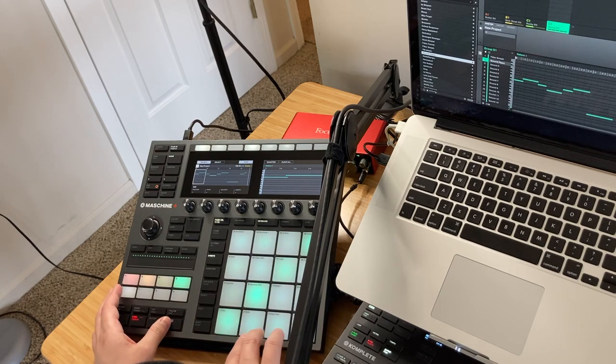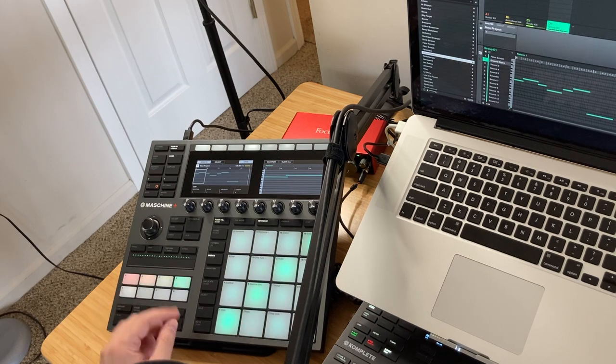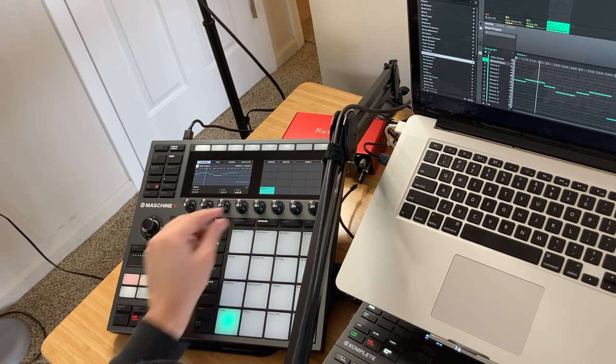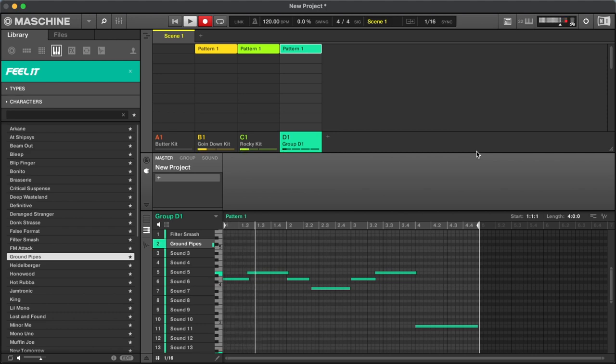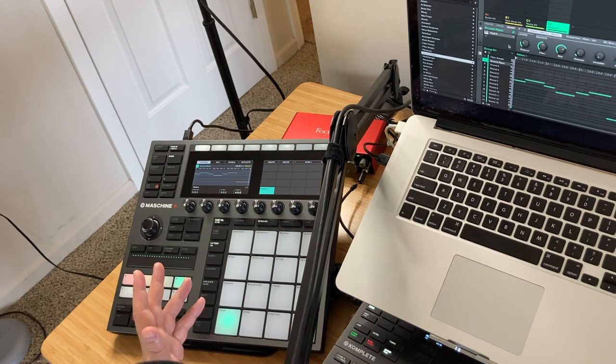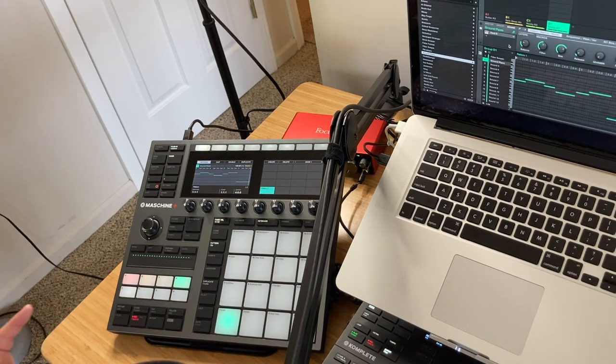And I went a little bit longer than I wanted to do. So what I'll do is I'll step undo and change this pattern to be only 4 bars long. And let's hear it back. Yeah, I like that. And then also too, keep in mind that even though this preset sounds like this, there's a ton of onboard effects that come with the Play Series instrument. Feel it in all the Play Series instruments, in fact.